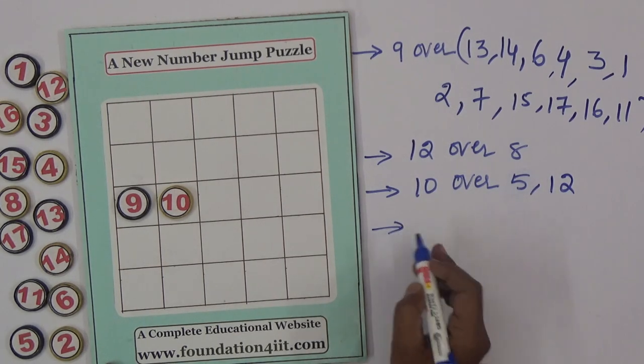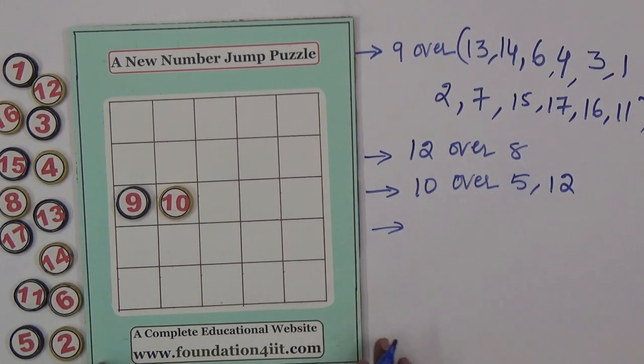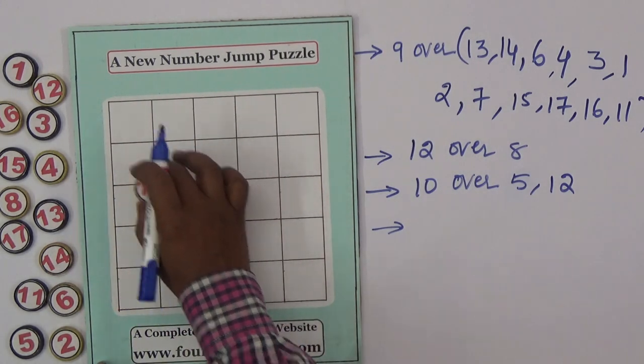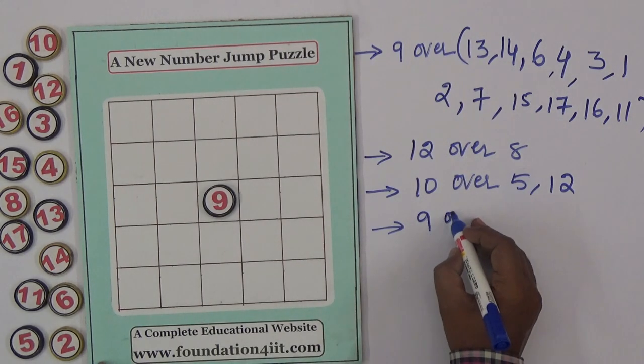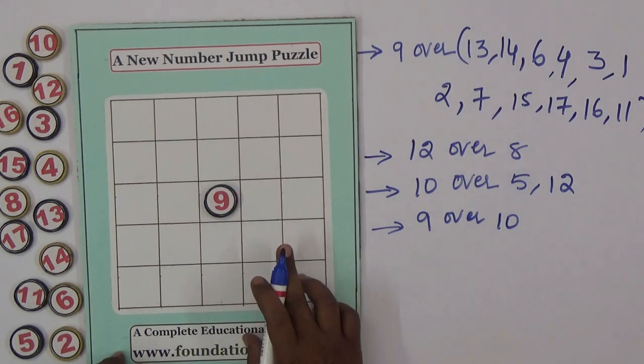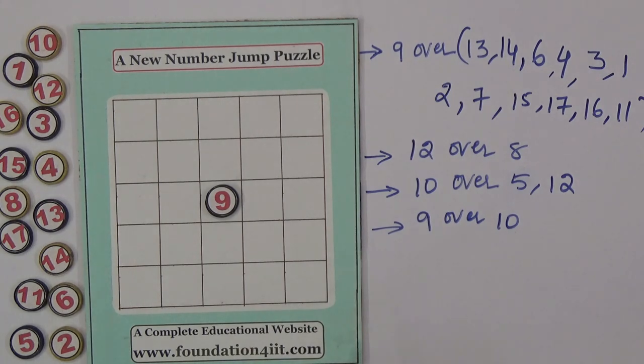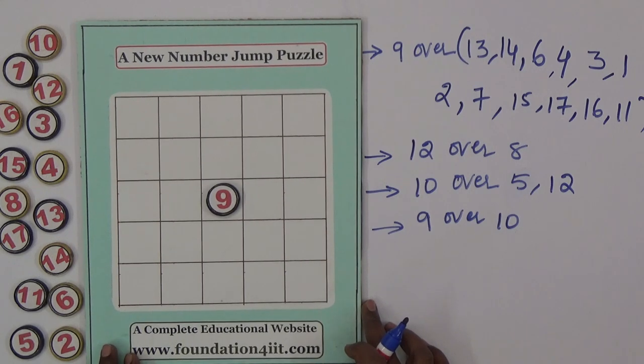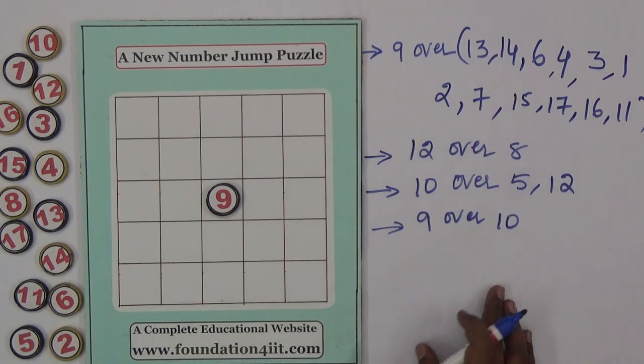Now this is one count, so last, because 4 counts total. Now you can take, because 10 you can't take this side there is no place. Again 9 only this side, so 9 over 10. Finally 9 over 10. So what coin we started starting, so that coin only should remain. So that is interesting here. That question also you can say to prove. So only this is the solution. Just you can try in different way, still if possible some more solutions apart from 4, even 3 steps also, just write the information in the comments below. So what I guess is only these are the 4 steps only we can follow to remain only one coin in the center, that too what you have chosen a coin.